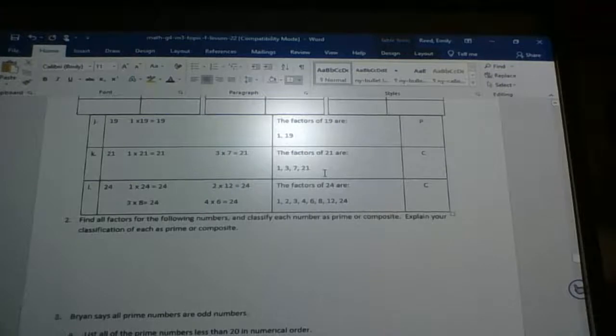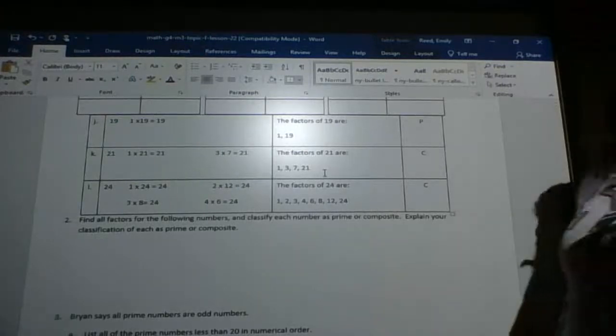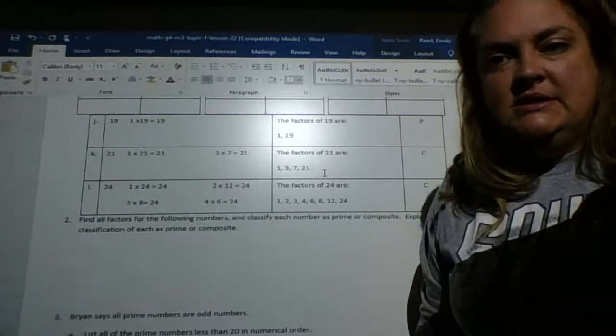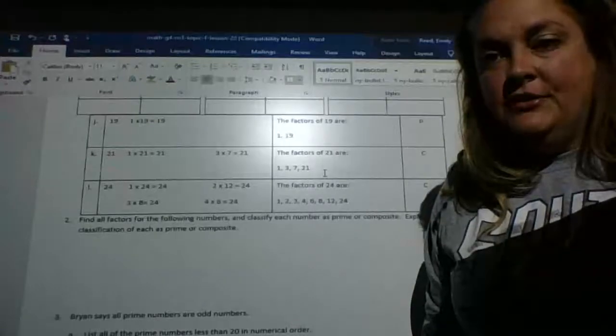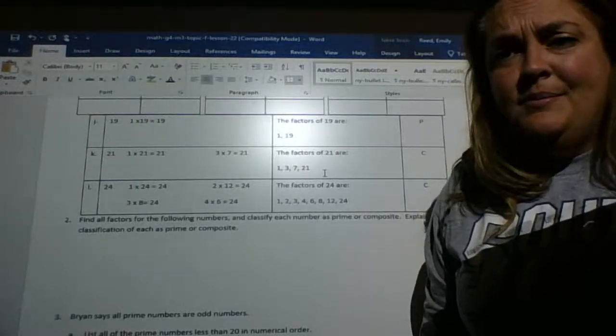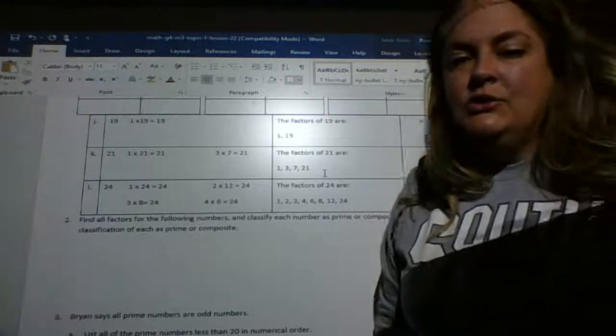This is the main work from the problem set that I wanted you to complete. If you had trouble with that, you please need to stop now and reach out to your teacher for help. If you feel really good about that and you did well with that, go on to the Google form for today.